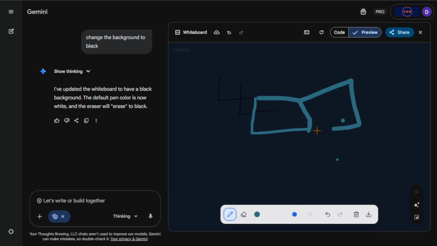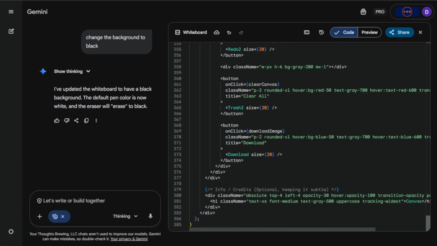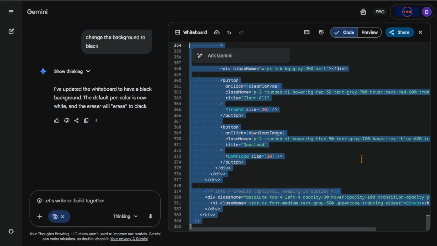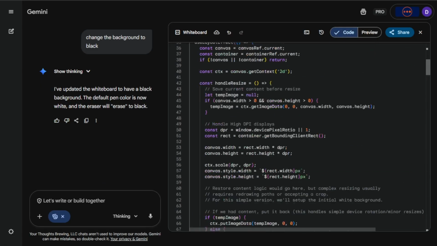But now I have a whiteboard. If maybe I'm on a Zoom call, I can just share my screen here and draw something really quickly for people. Or I can go over here to the code, and maybe I don't understand code, but I can give this to my tech team who can do all the things. Or maybe I do understand code, and I can take all this, almost 400 lines, highlight everything, drop it in VS Code or whatever IDE you use, and make this the starting point and build out an application from it. It's an application now, but I can change a bunch of things.